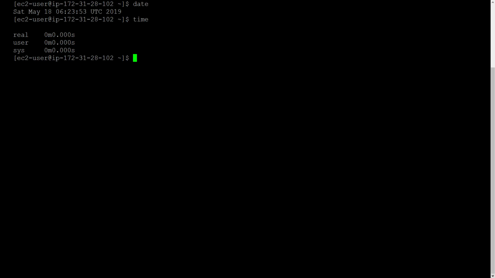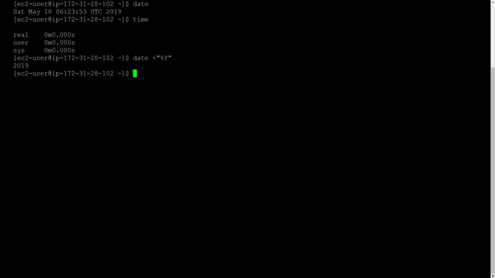What if I am only interested in the year? Then I can invoke the date command by typing date space plus "%Y" in double quotes, and that's an uppercase Y. The plus indicates that what follows is the date format. The format needs to be enclosed in double quotes. How did we know that year is represented by %Y?